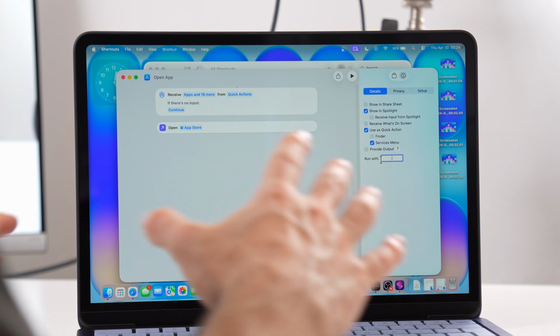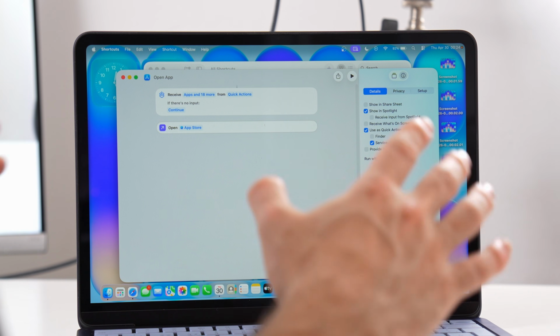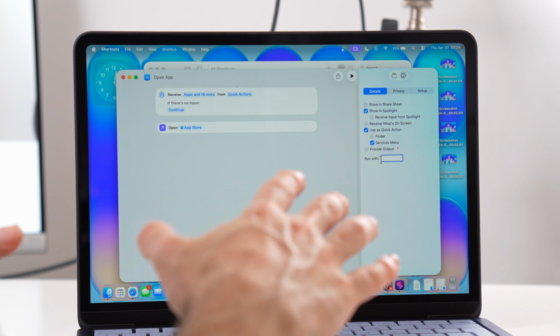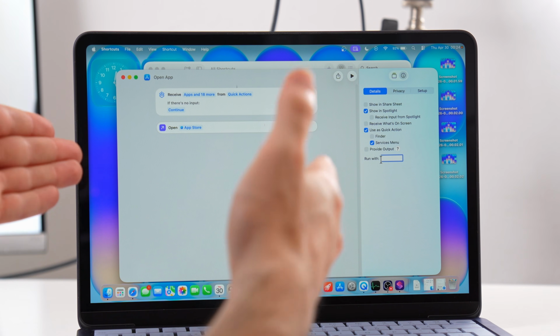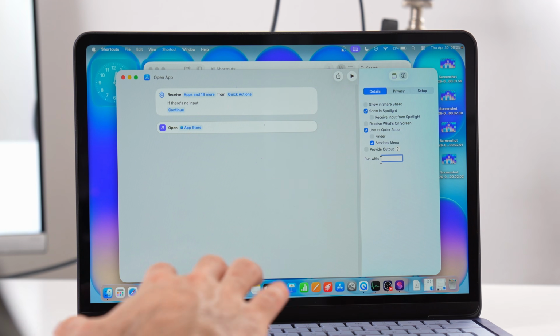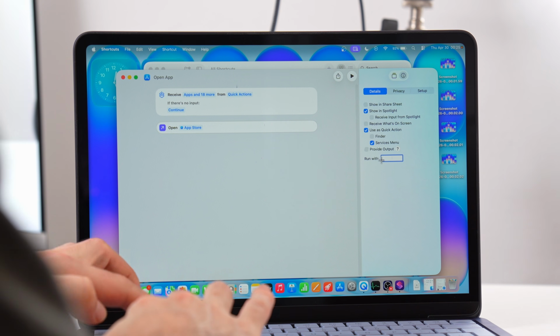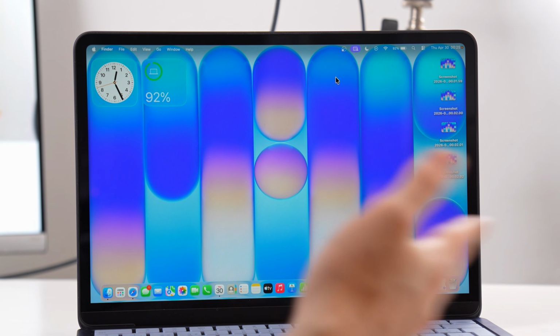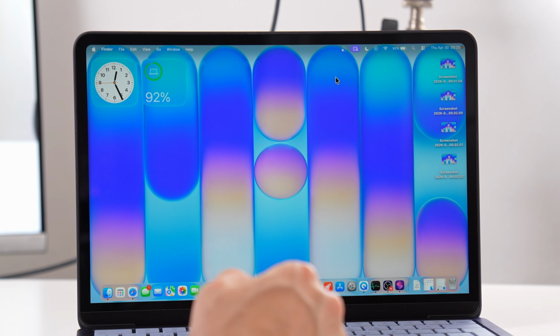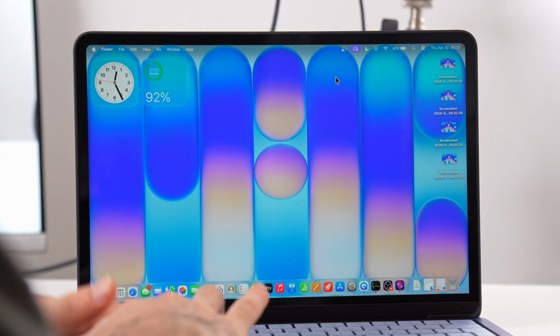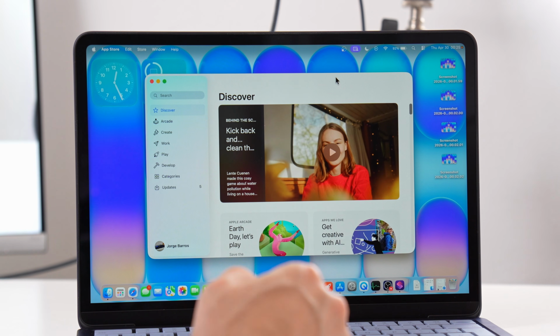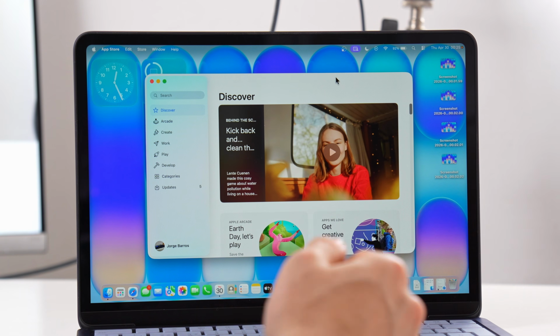You can choose any key combination you want, but if you want to play it safe and not interfere with any other previous commands you had on your computer, you ideally want to do Control Option something. So in my case, let's do Control Option A, like that. So once that's done and I'm anywhere on my computer, I can just tap Control Option A and quickly open the App Store. Of course, once again, this is a demo.